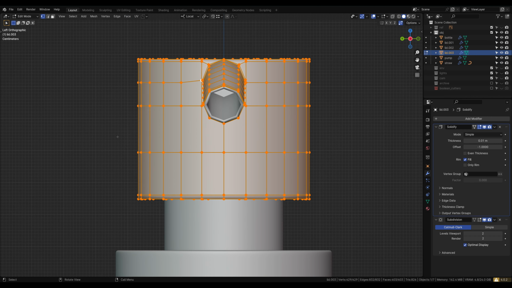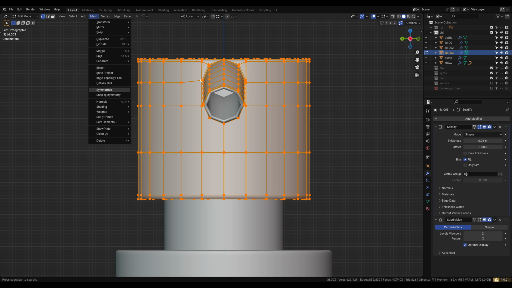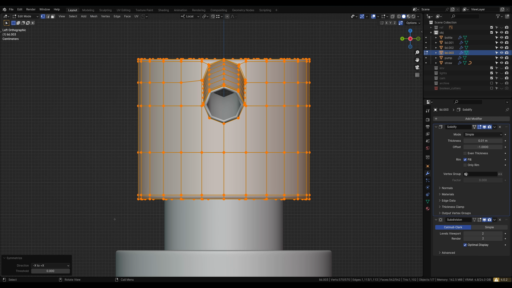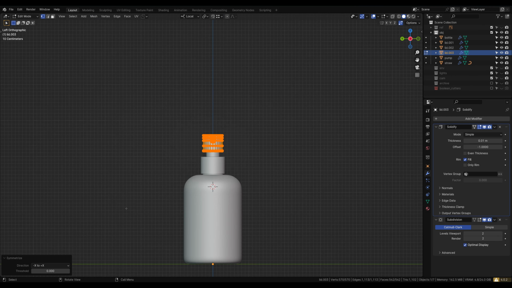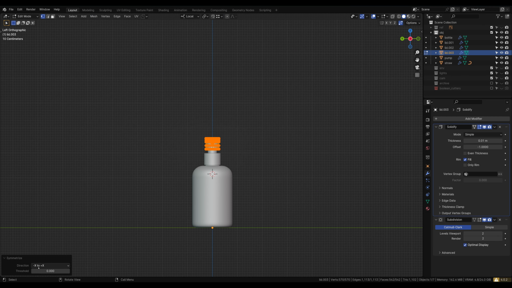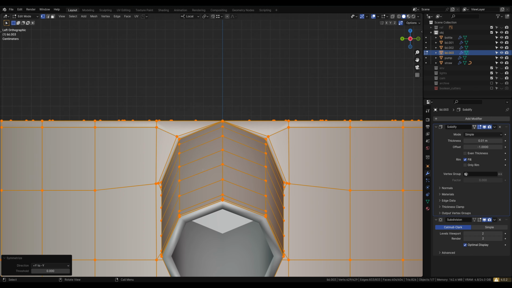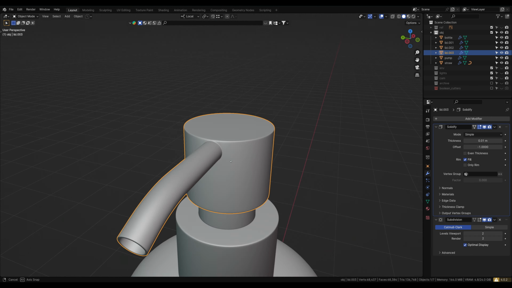We will go, I think it's mesh actually, symmetrize. Then we'll go from, this is Y. So it'll be plus Y to negative. There you go. There we go.